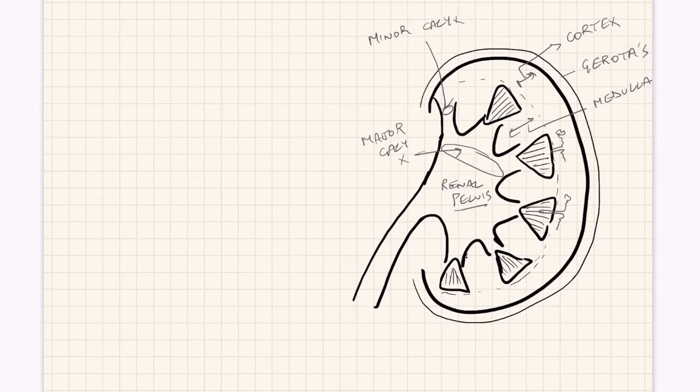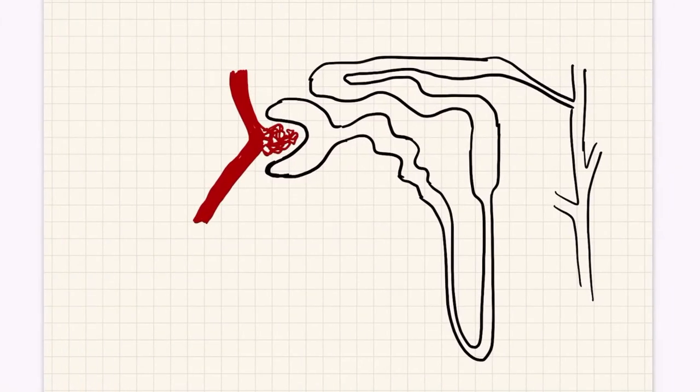Now I'm going to be telling you about the detailed structure of the nephron. So this is your nephron. The blood comes from here and then forms a tuft of capillaries known as the glomerulus. I'm going to be writing all this down, and then it goes out from the afferent arteriole. So this is your afferent arteriole, which brings the blood to the nephron, and this is your efferent arteriole.